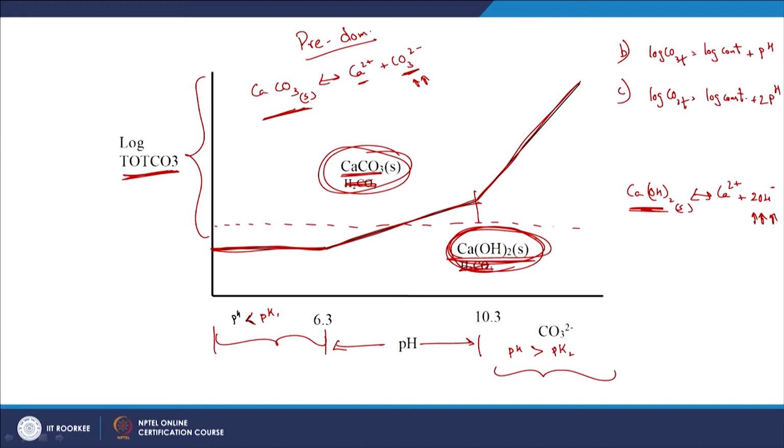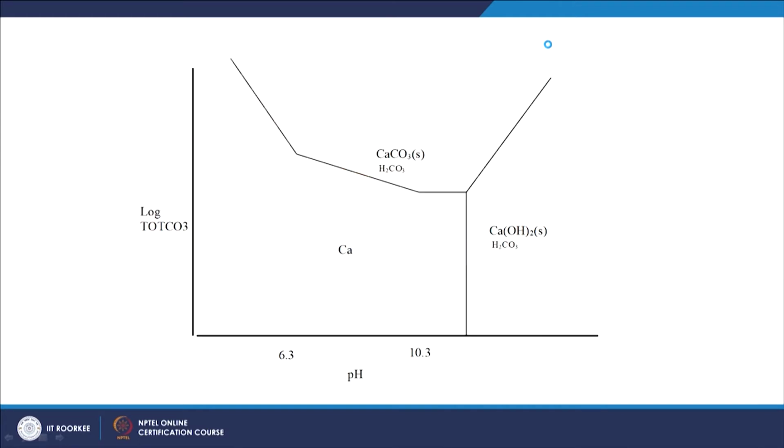In this graph, this predominance area diagram, we are considering that we always have either CaCO3 or Ca(OH)2. So what is the missing picture here? We are missing the picture where we have the undersaturated regions. We can set that up in the relevant equations and calculate that, which we are not doing here, but I have the relevant graph here. So let us look at what we have.